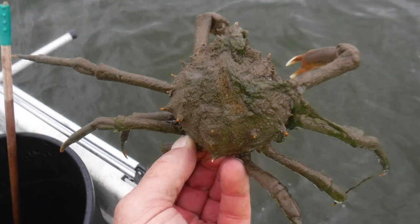I wound up catching about half a dozen of these spider crabs. And I don't think I caught a single one last year. Maybe they're more of a cold water crab. I don't know. But pretty strange looking crab right there.